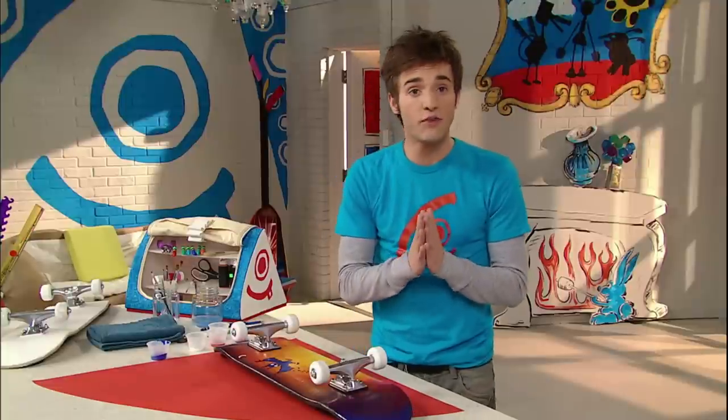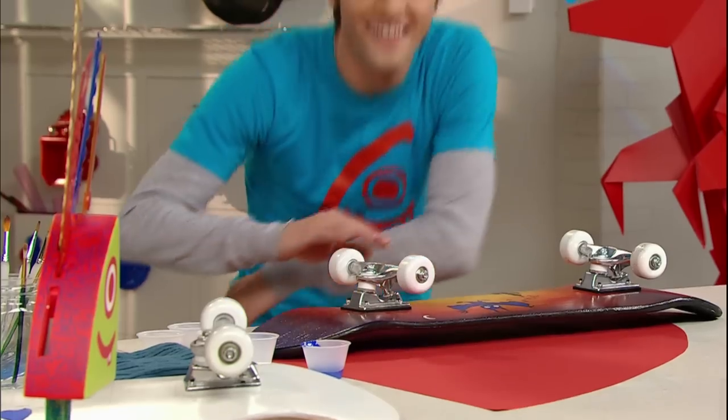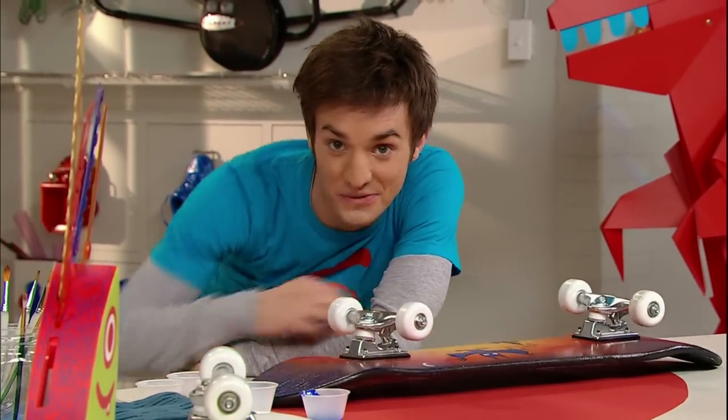Now please, don't forget this important safety tip. Never ride on a work of art. Unless it has wheels.